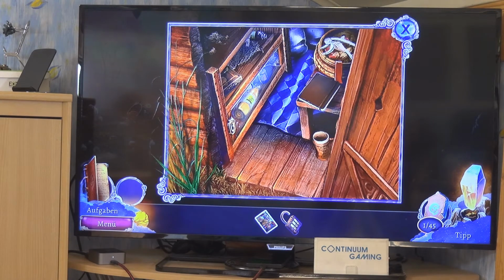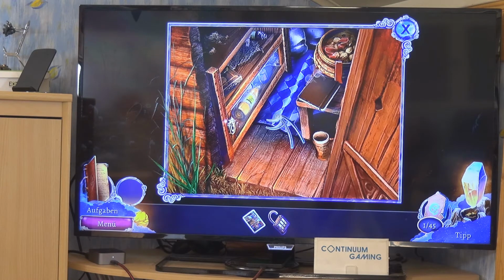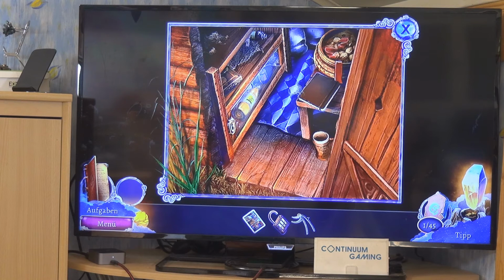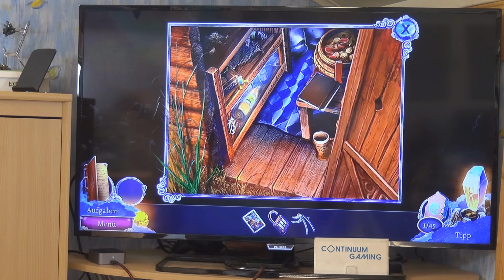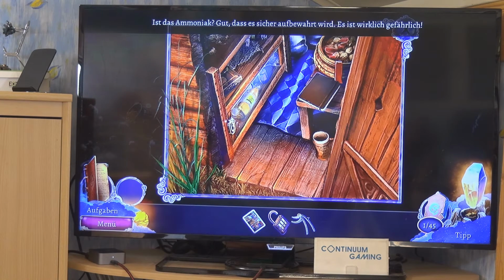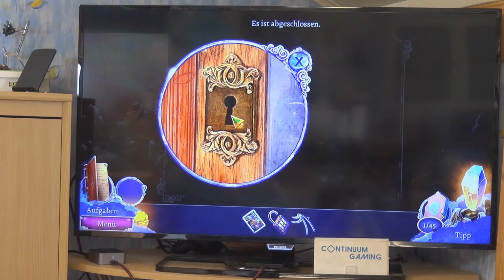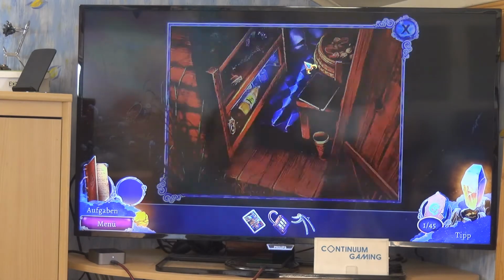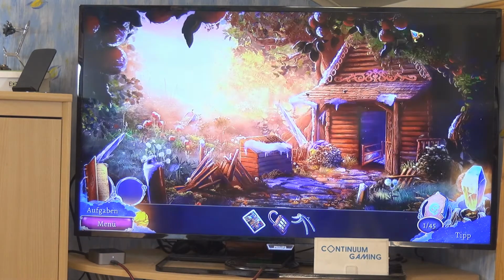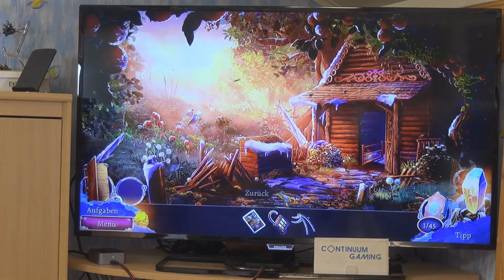Now just have a look at the scenery here, so different things to do here. For instance, this is a nutcracker in the end, but it's going to help us a lot. And as you can see, something is here. There is ammoniac, which is going to help us probably, but we can't use it at the moment because the lock is just too tight for us, and we can't get that one open.